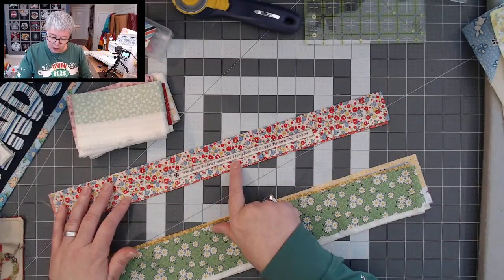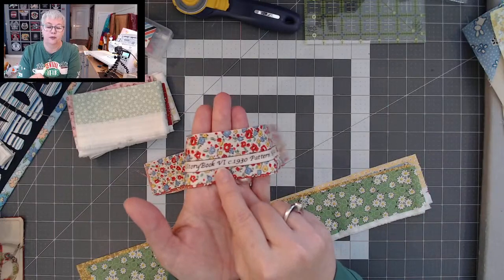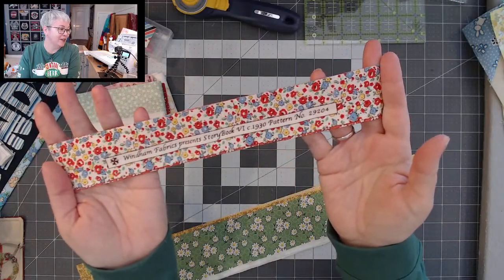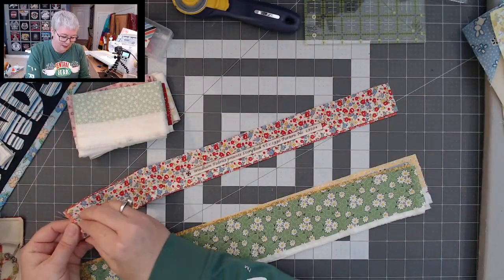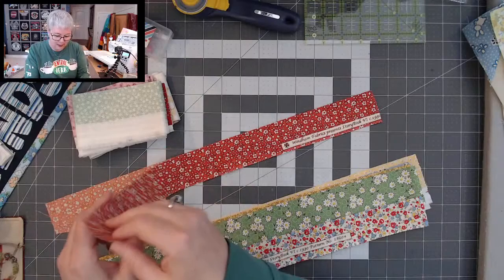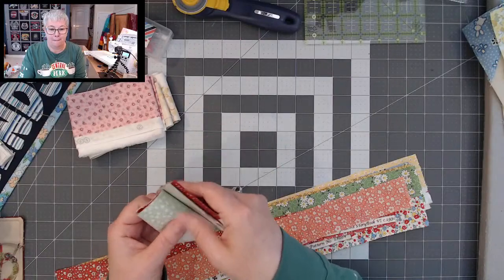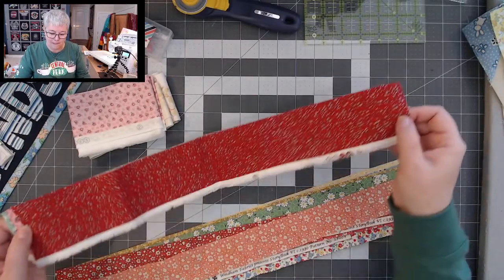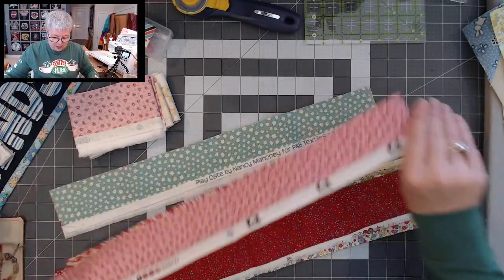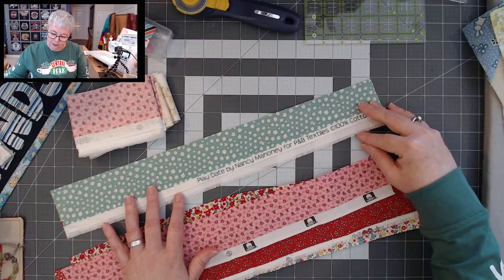Wyndham Fabrics presents Storybook V1. What is the Roman numeral V1? There's that one. This is also another Wyndham Fabrics. That one didn't have anything on it. That one doesn't. That one doesn't. Playdate by Nancy Mahoney. Playdate.